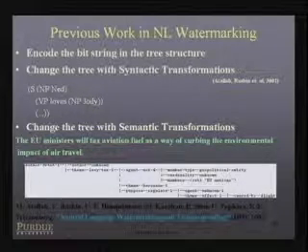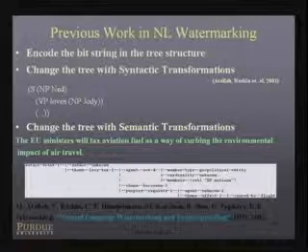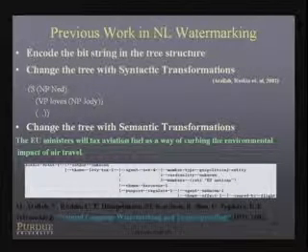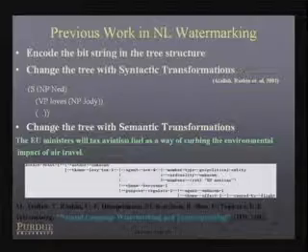In the system proposed by Professor Atallah and a group of students, we want to change the tree so that the bit string that we assign to the nodes of the tree changes. And the reader later will assign the same labels to the tree and read the bit string to extract the message out of it.